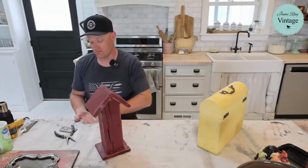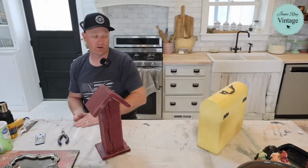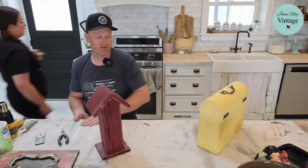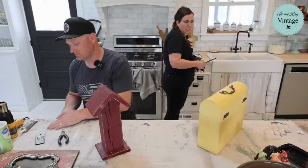Do you want me to do cake batter since it's already yellow? Kind of keep with that theme? Work really well. Yeah, just cover up that lavender. Okay. The lavender's not bad, it's just really scuffed up.